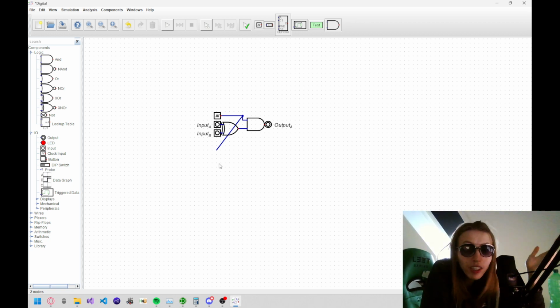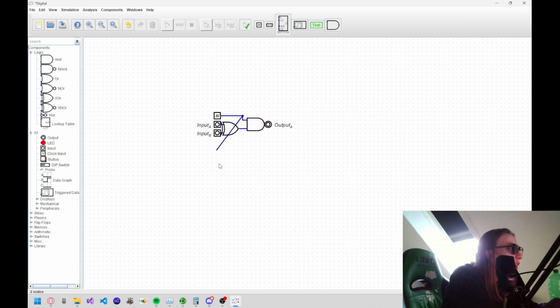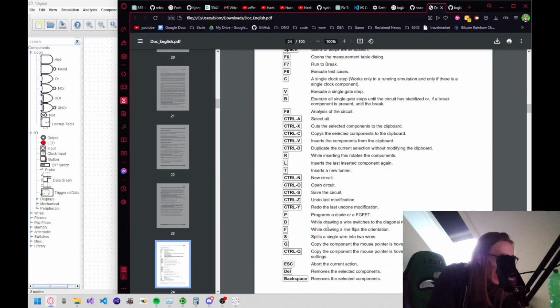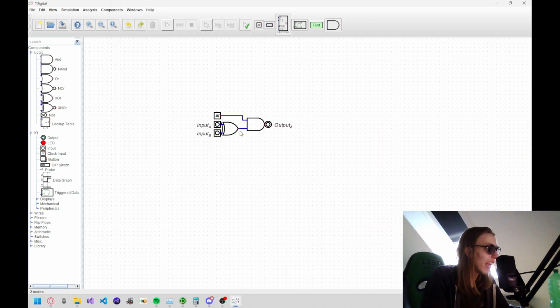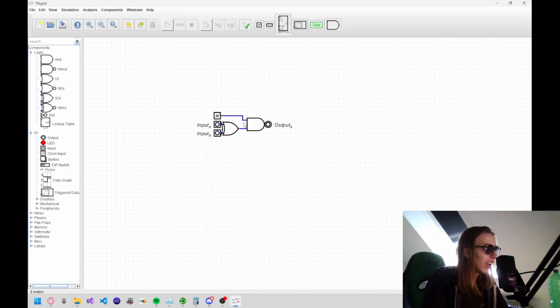I don't know if you can see it, but I'm actually absolutely blown out of my mind over this. You can do diagonals. You can do diagonals. Holy shit. What about F? Oh, and it also even has that. Yes. Why doesn't it? Oh, that's because of split a single line wire into two.